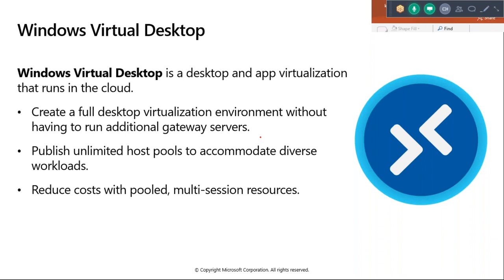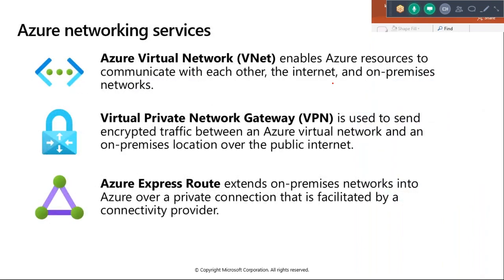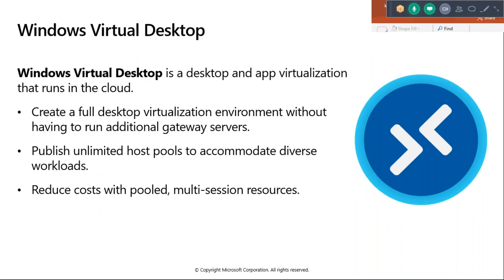Then you can use this Windows Virtual Desktop option where you can create host pools and groups, deploy multiple servers or a single server, and have multiple sessions of users using the same server at the same time, which could save you money and give the benefit of cloud scaling. So that's called Windows Virtual Desktop, an option where you can bring your own images from your office and deploy them as servers in the cloud. In scenarios where you want to deploy servers in Azure with multiple remote desktop or SSH connections at once, you can think about Windows Virtual Desktop.